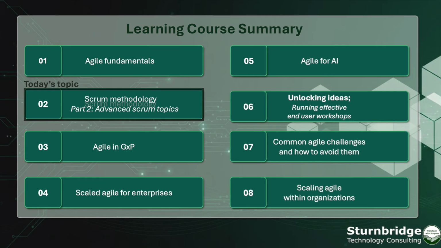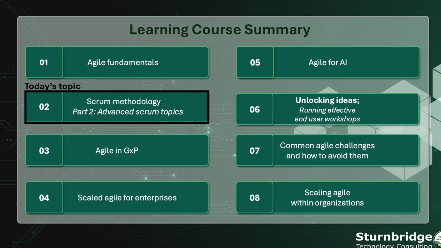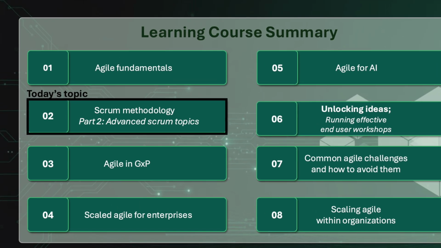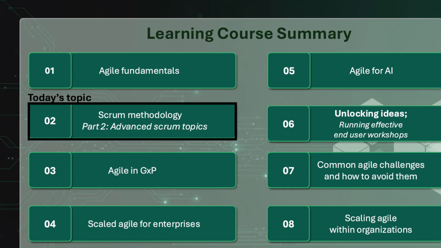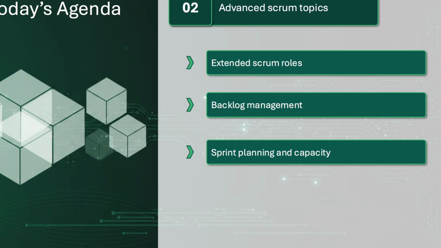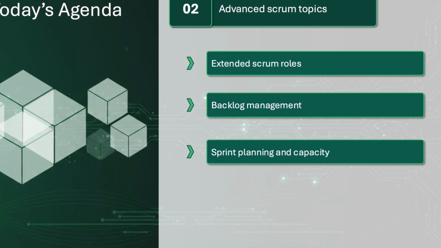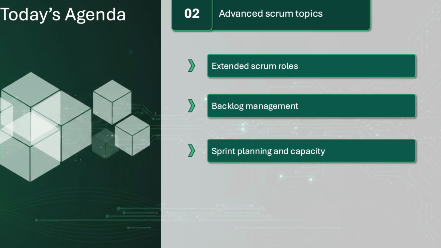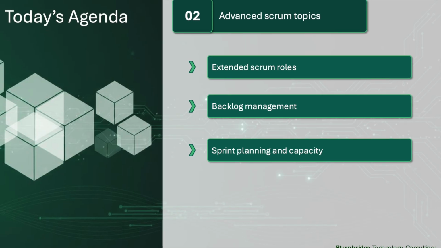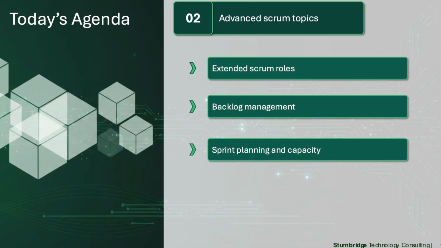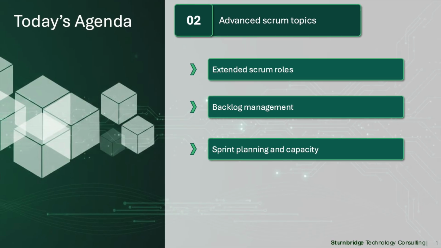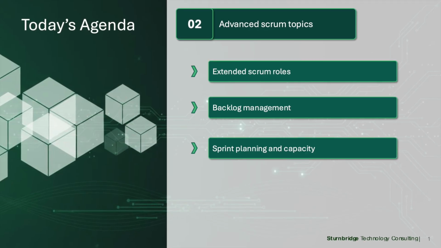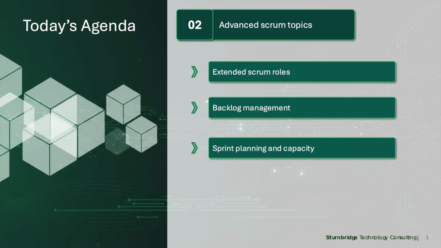In this session, we are going to build on the Scrum foundations already covered and move into several topics that become increasingly important once teams begin applying Scrum in real delivery environments. Foundational Scrum is usually easy to understand at a high level. The real challenge comes when teams need to execute consistently, work cross-functionally, manage a growing backlog, and plan sprints based on real-world constraints. These topics matter because Scrum is not only a meeting structure. Scrum is a way of organizing people, decisions, and work so that value can be delivered iteratively and predictably. The better a team understands these operating mechanics, the more effective Scrum becomes.